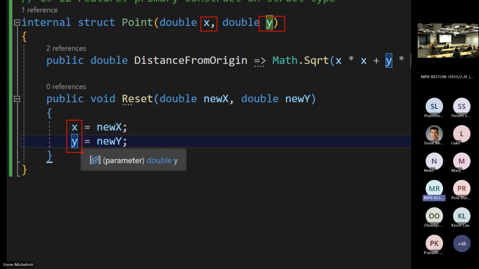Yes, sir. Does that same thing work with classes where you don't actually have to declare the property X and Y? Well, yes, it would be the same. Yeah, so a class with a primary constructor. Those properties are implicit. Yeah. And just to be very precise, technically they're not properties, they're fields. But yes, I could have done this demo on the person class. They're not getters and setters. I'm just showing there's no difference in the fact that I'm using a struct. The rules there are the same.